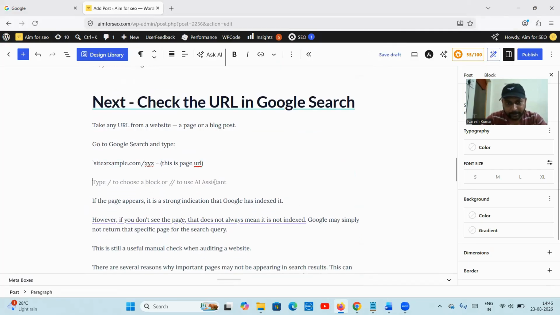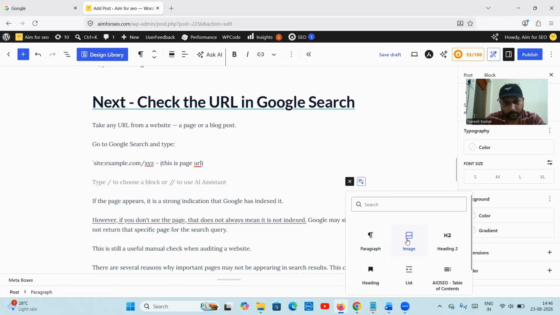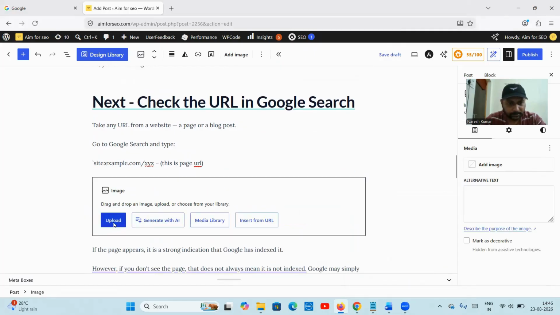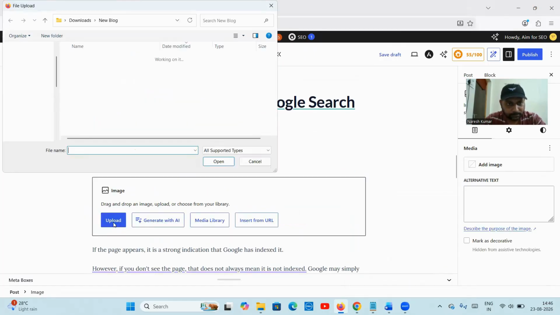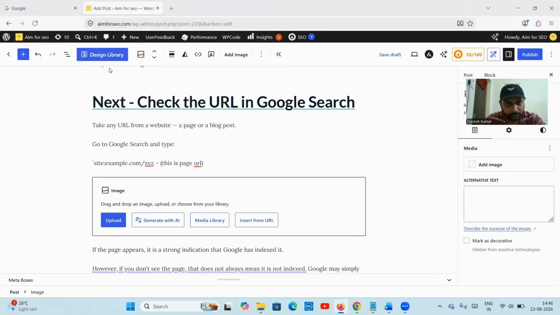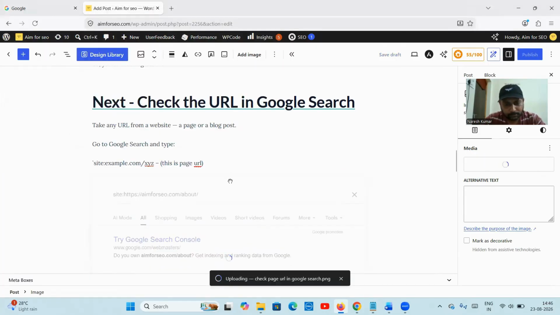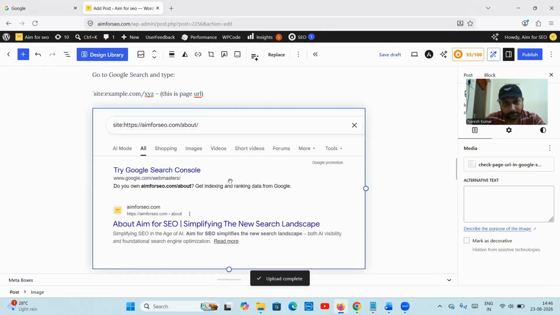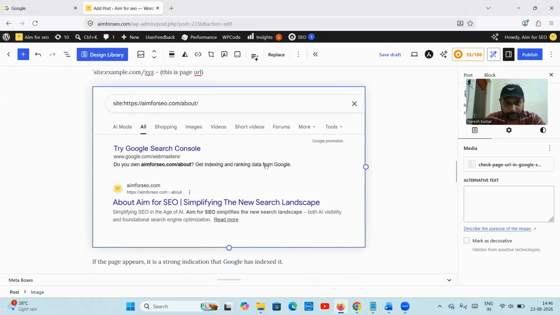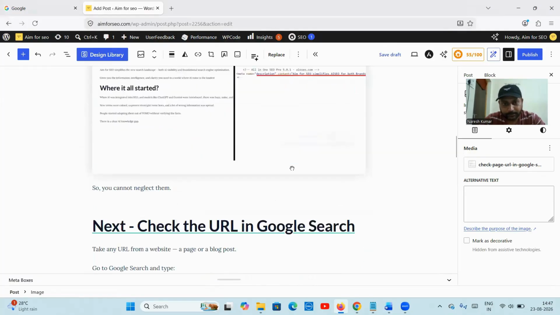So I will add a relevant image to match this context. This is what I'm trying to tell in this H2 description. I hope all SEO professionals can relate to it.